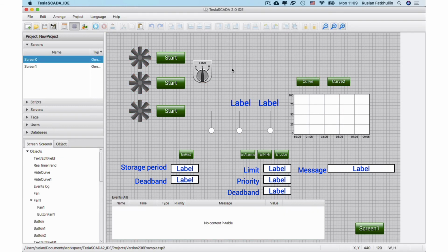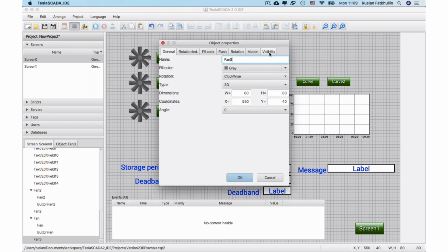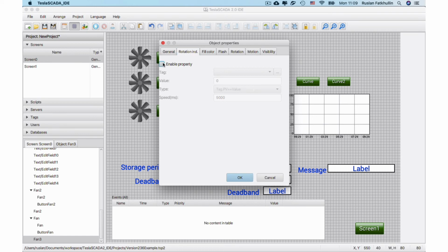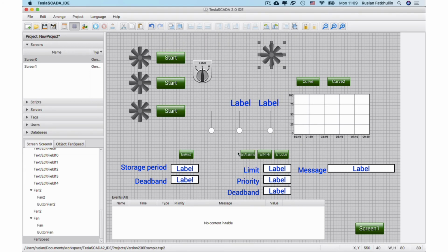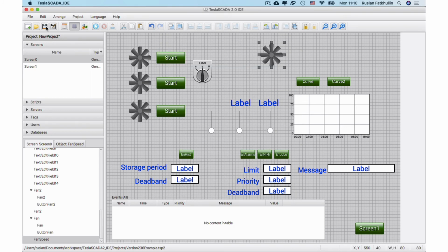Also, in the new version of Tesla SCADA 2, we have the possibility to change fan speed in a script command. To do this, for example, we add a new object because it works only with ungrouped objects. And let's change the name to fan speed. The rotation indicator is bound to the fan start rotation tag. And let's change the speed to 5,000, and it will rotate when the value is 1, not 0.